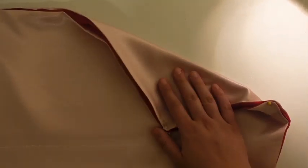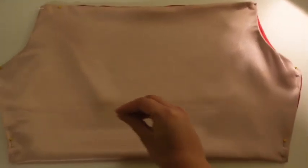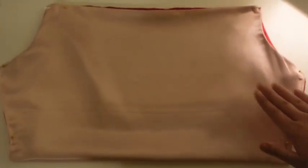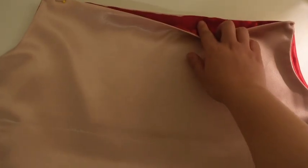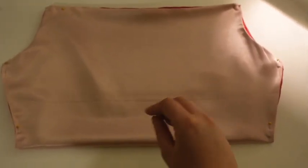So I'm going to cut this, seam rip the pink off of this, and then sew this, which will actually give me a crisper finish because I can press this fold anyways, which I think will be really nice. So cut, sew, press, seam rip, and then attach the red to the dress. I don't know. It sounds easier than I think it's really gonna be, but I'm gonna try it.